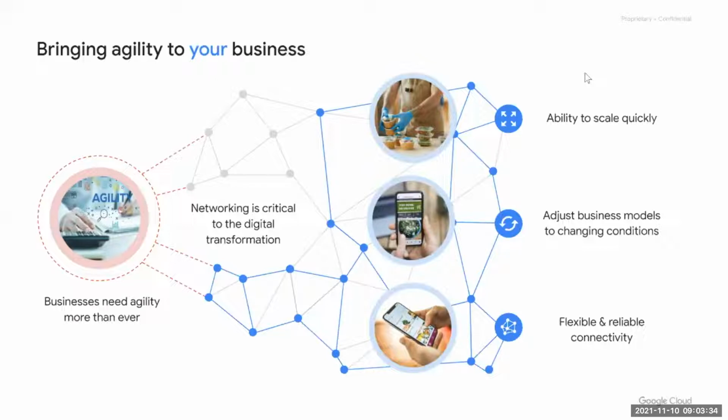The businesses that have adapted and transformed faster, whether that's the neighborhood restaurant or big retailers, have been really thriving. For those who could not adapt to the rapidly changing needs and scale to meet their needs for remote collaboration and things like that, they've been challenged. So the need we believe we've identified is really the ability to scale quickly, to adjust their business models, to be able to meet their changing conditions.